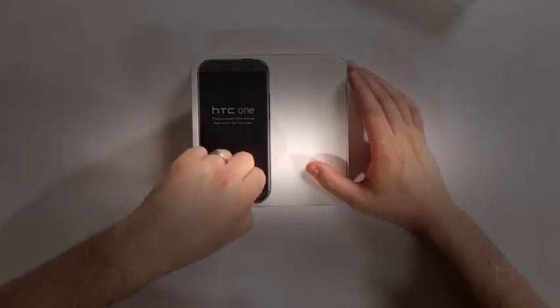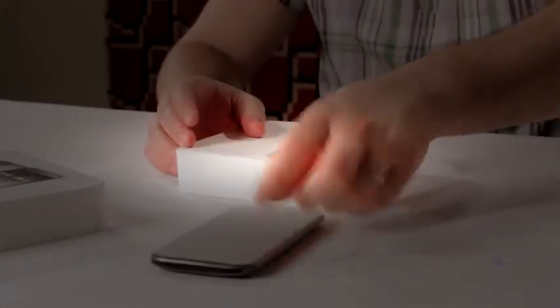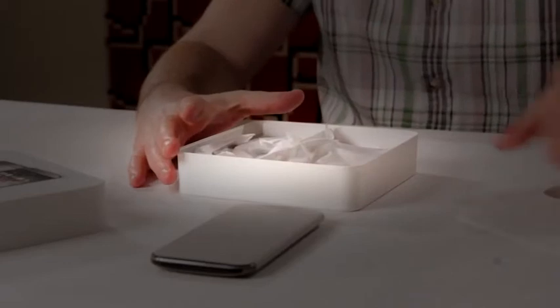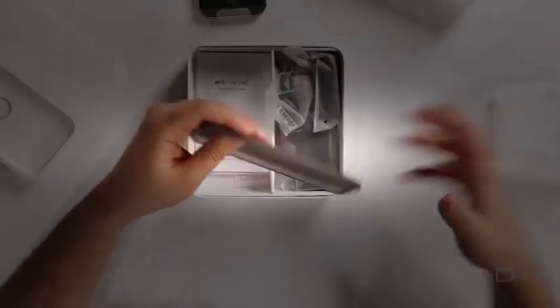Go ahead and pull this out of here. Come here, phone. Feels nice. Pushed off to the side for a really quick second. Promise that I will come right back to it. What else we're going to have inside of the box? Looks like we got some sort of case. This was sent to us courtesy of the folks at HTC.